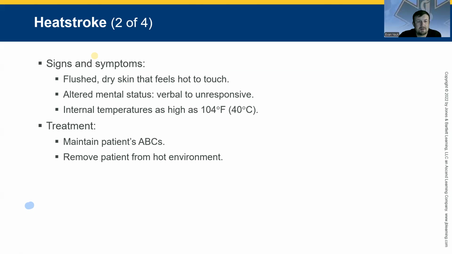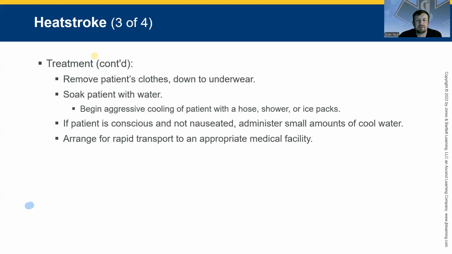Treatment is maintain that patient's ABCs, especially if they're going unconscious on you, and remove the patient from a hot environment. Remove the patient's clothes down to their underwear. This is a really good thing. You can put a sheet over them and soak that sheet. You can pour water directly on them too if you want. I've been on a couple calls where I didn't have water available. So, you know what? Normal saline. I tore a bag, I cut the top off, and poured the normal saline on them. These are some of the things you can do.